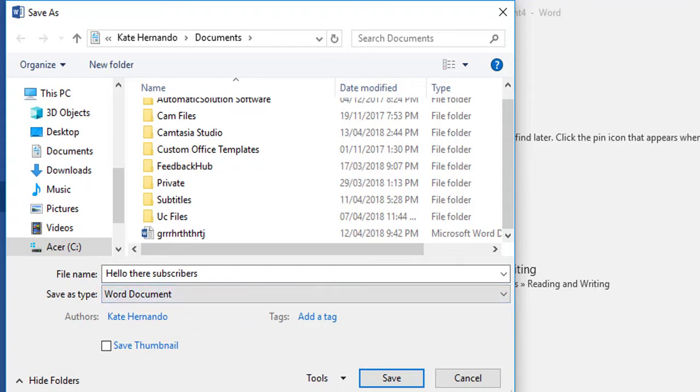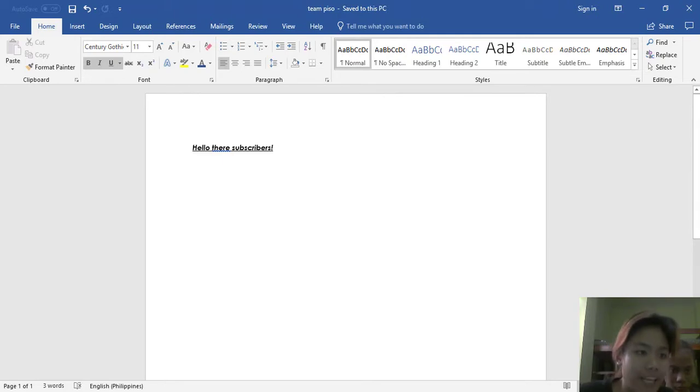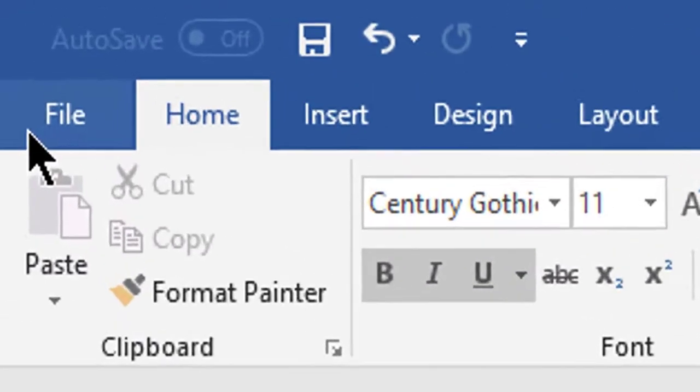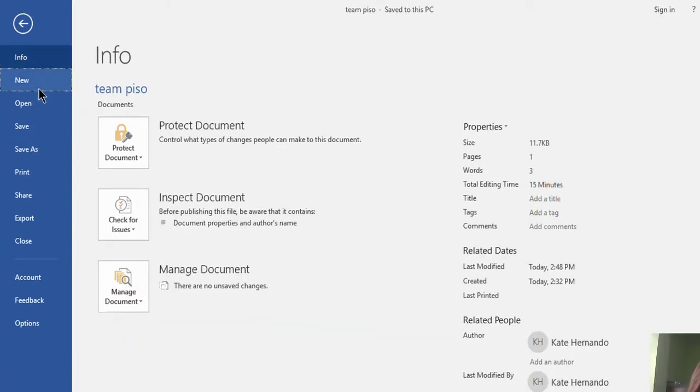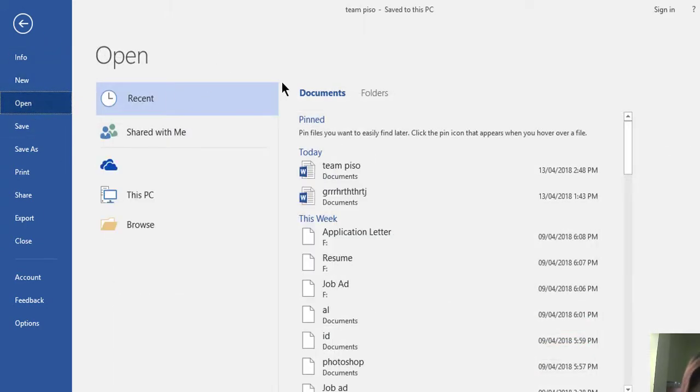Then select here what you want to do. Name it what you want. Then just click Save. It will automatically save. And you can edit it anytime you want here in Recent. Here in Open, and you will see it in Recent Documents.